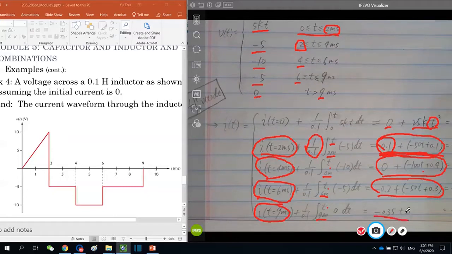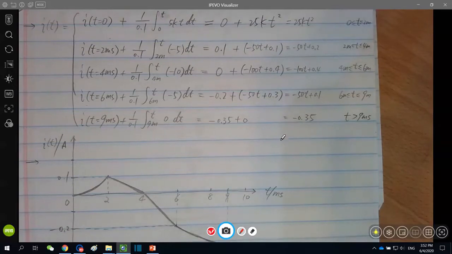Be very careful with the last division here. We know the voltage is 0. However, it cannot be neglected. The reason is very simple: we have an initial value here for this division's current, so the current is not necessarily 0. It's not like example 3, where the given current is 0, so the voltage, being its derivative, is definitely 0 too and we can neglect it. Here, we can't. So now what matters is how to plot the curve, and here is the solution.